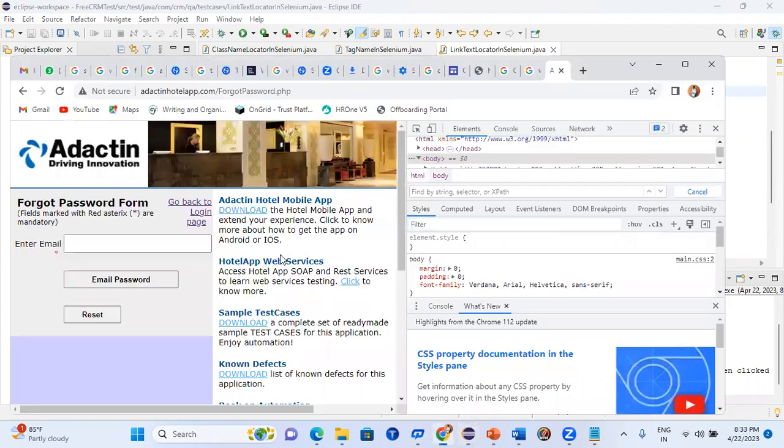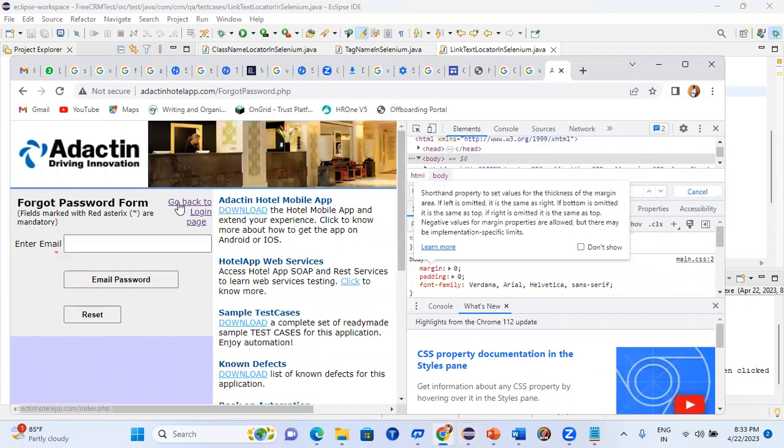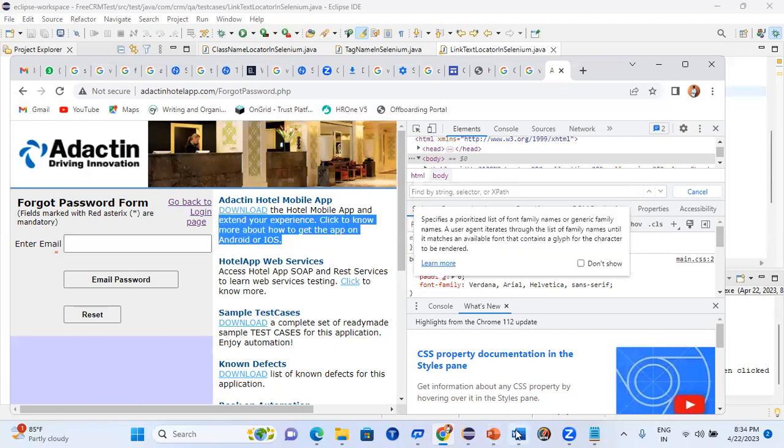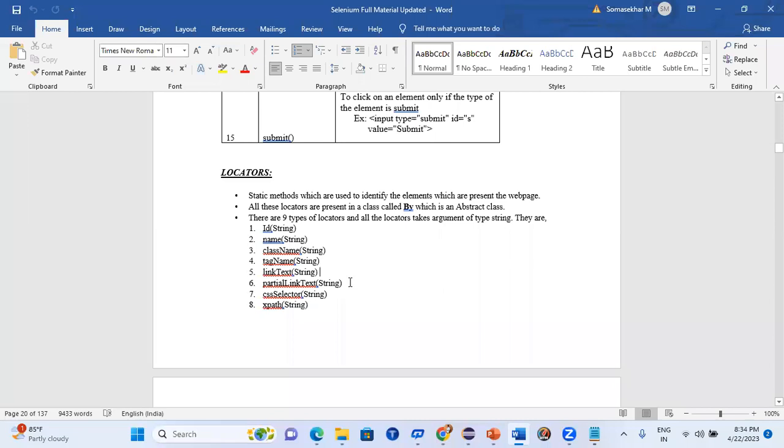Sometimes it is go back to login page or something like this; on the link you need to give the entire information, or else it will not work. You need to give the exact link. In that situation only, the partial link text locator came into the picture. So next is partial link text.